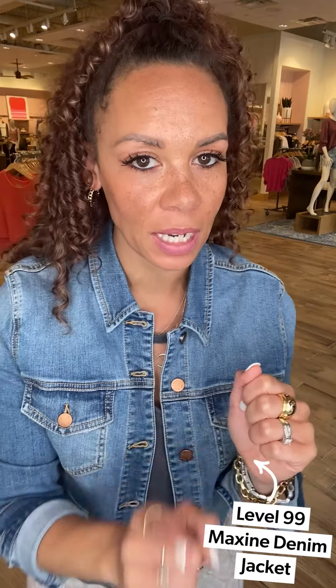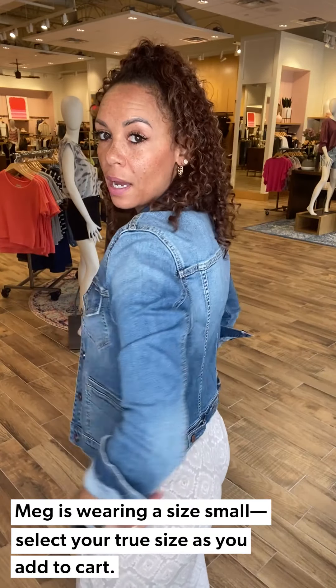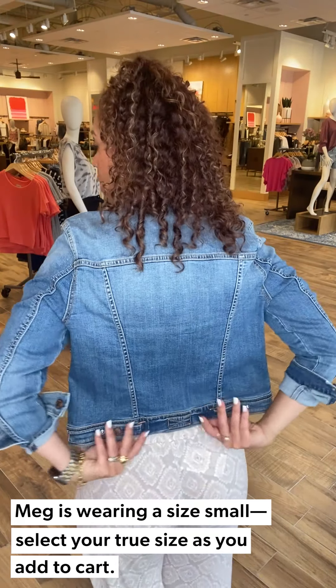For the last look let's first talk about this awesome denim jacket from Level 99. If you are a lover of cut denim jackets, you need to hop on the Level 99 train. This one has great stretch, more of a traditional denim jacket feel but with amazing stretch. I'm in a small which is true to size. I love how it cuts in right here to help highlight the waist — just a great staple to have for the upcoming months.